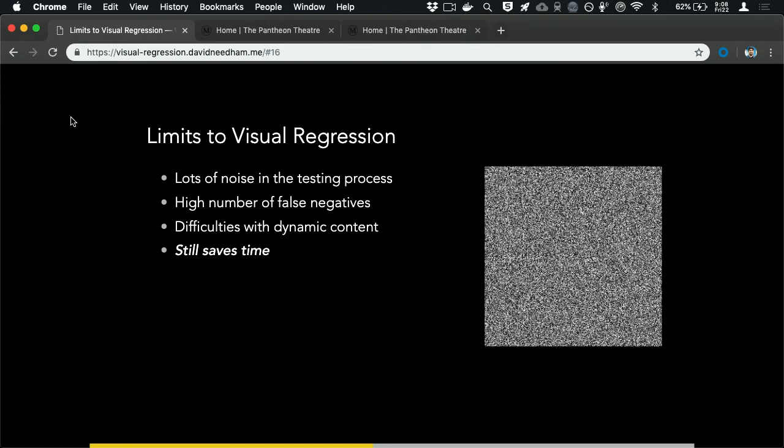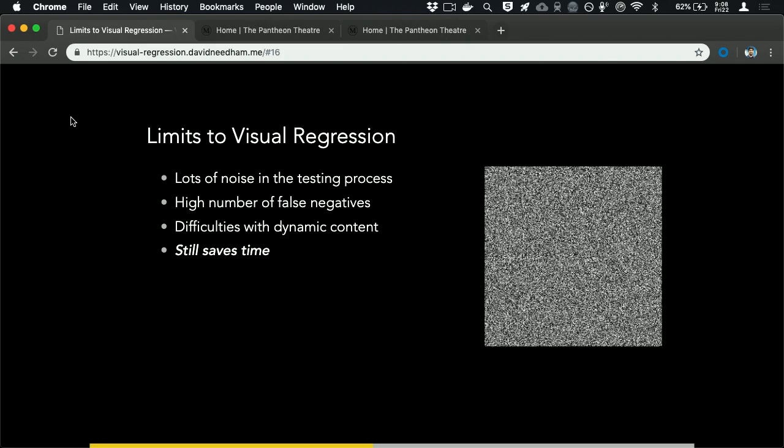There are some limits to visual regression testing, though. You might have noticed on that screenshot earlier, when we were flipping through the GIF and we showed the report, sometimes there are some visual differences between two versions of a site that are not representative of an actual change that you'd expect. Maybe if you have embedded media, like a YouTube video or a Vimeo video, sometimes they'll embed random static on their loading image, which will give you a failure when it's not necessary.